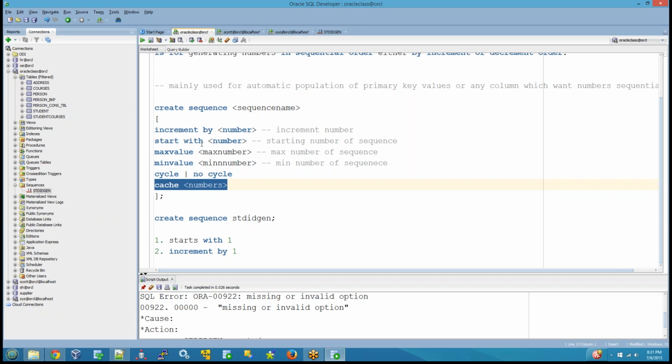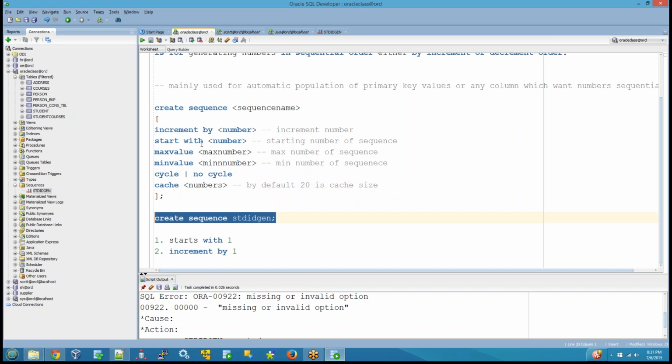So how many numbers should it generate? By default, 20 is the cache size, but we can increase it to 1000 or 2000 or anything.